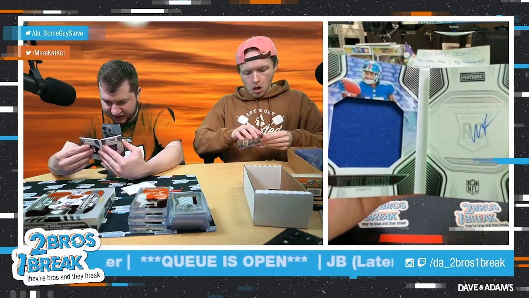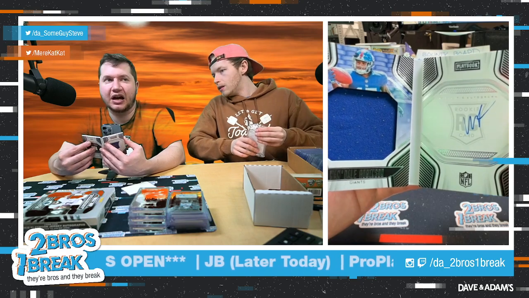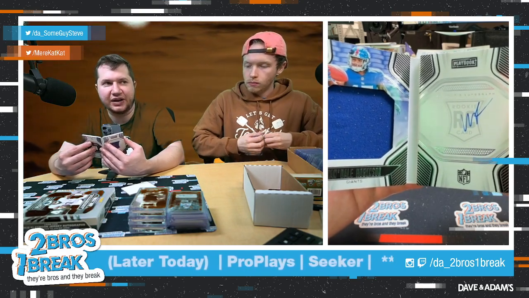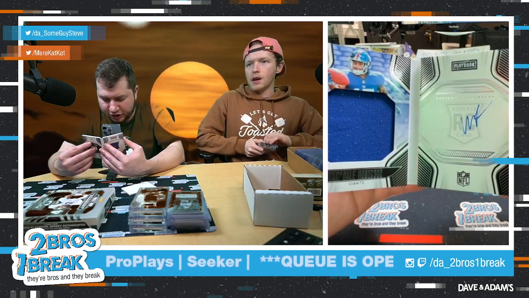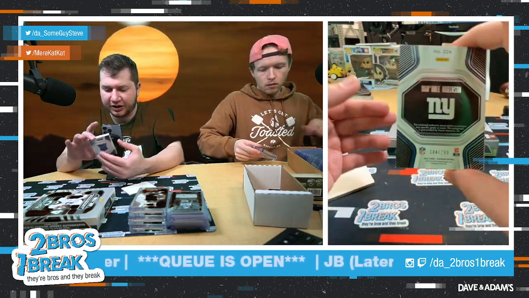That's going to be Wan'Dale Robinson for the Giants. Another solid player before he got hurt. Wan'Dale Robinson for the Giants for the NFC East to Robert Q, out of 299.